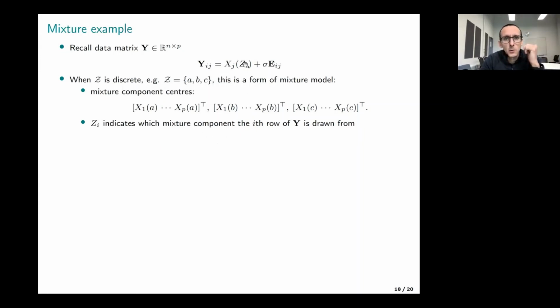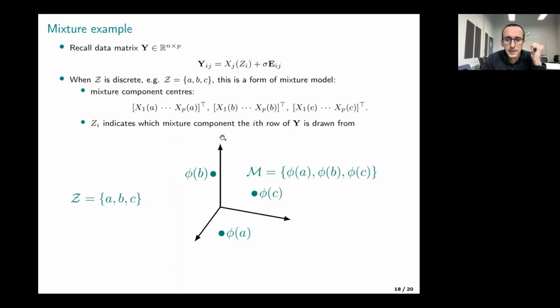In that situation, you can see that the interpretation of the Z random variables, the Z_i's, is that they select which cluster the ith row of Y is drawn from. And the interpretation of the X's is that they're random centers for the mixture components.